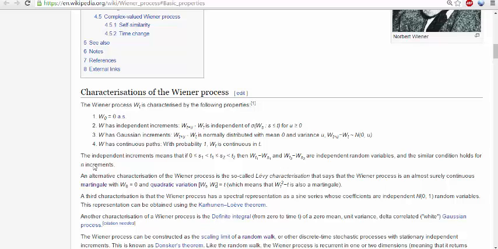W has independent increments, which means that the last value is not dependent on the first value, and the increments are Gaussian with a mean of 0 and a variance of u, and it has a continuous path with probability of 1. W is continuous in time, which means that all of these disturbances that are going to shock and create that random or non-deterministic part, or noise, in our signal are normally distributed with a mean of 0 and variance of u, and all these small things.